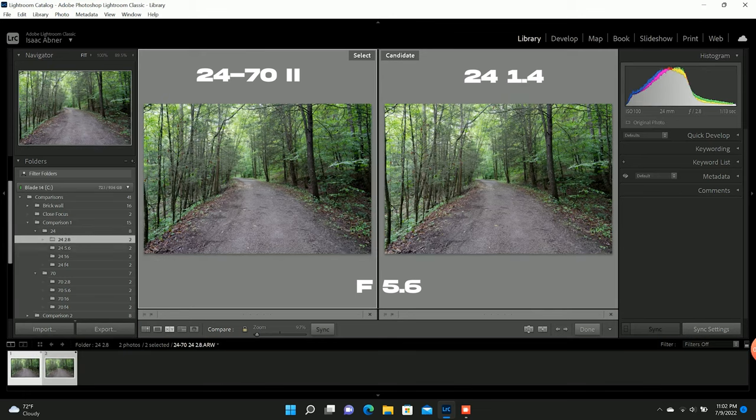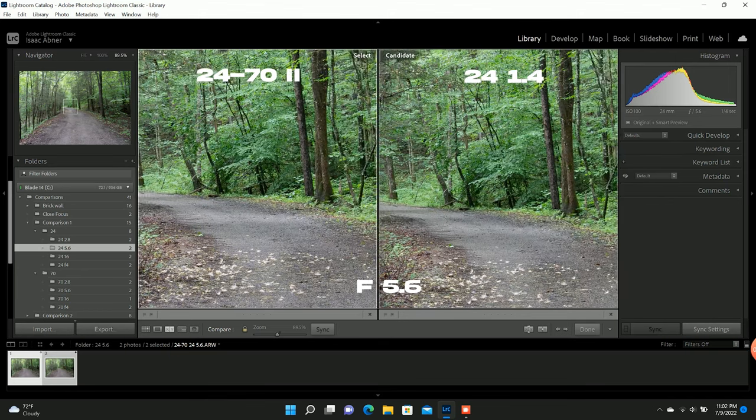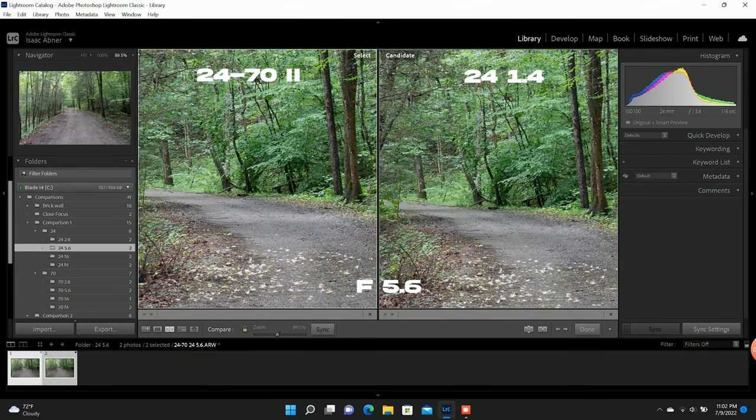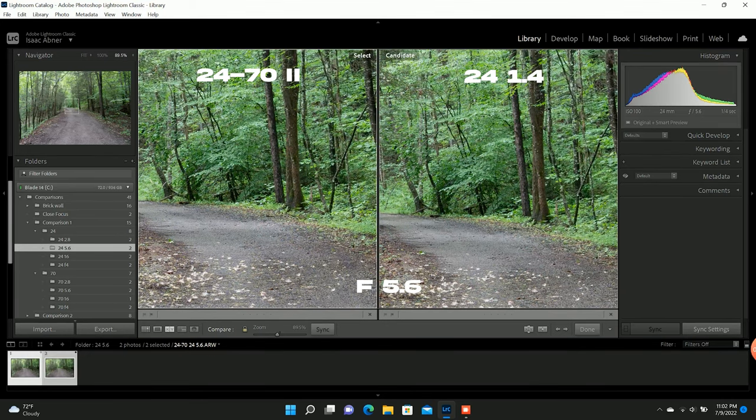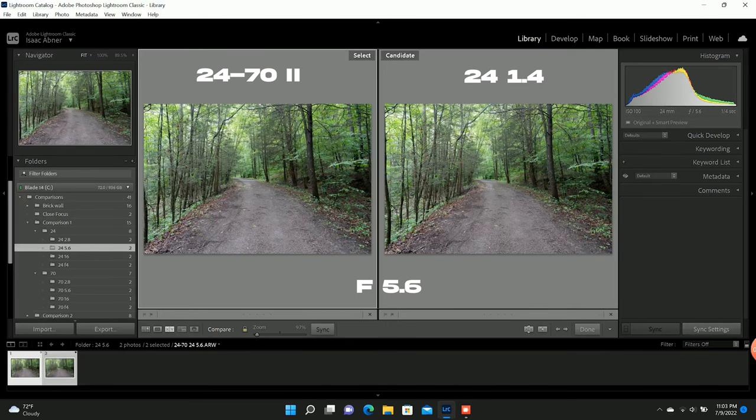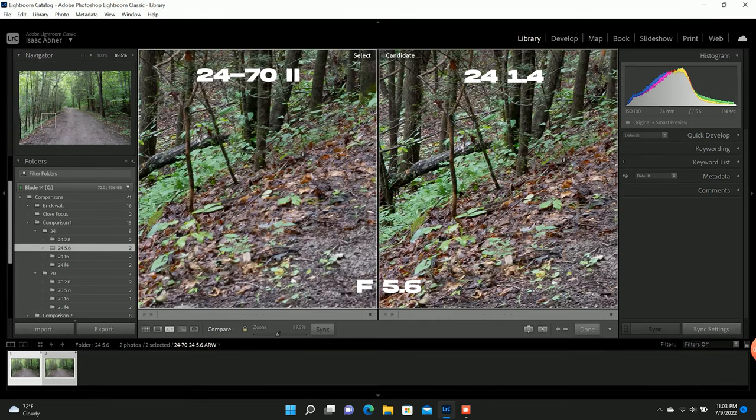f5.6. Notice that between 2.8 and 5.6 we have lost some vignetting. At f2.8, there is some vignetting in the corners. So at 5.6 in the center, brutal, brutal sharpness here from the Sony 24-70. That tree back in the back is slightly sharper. This tree over here, at least to my eye, looks sharper. So again, in the center, the Sony 24-70 is just insanely sharp.